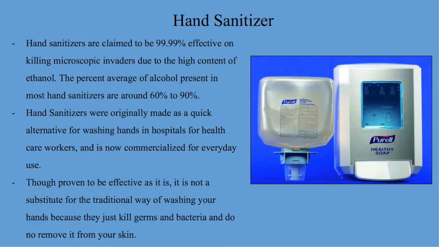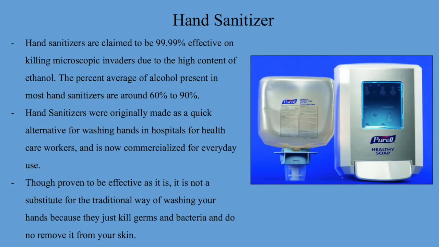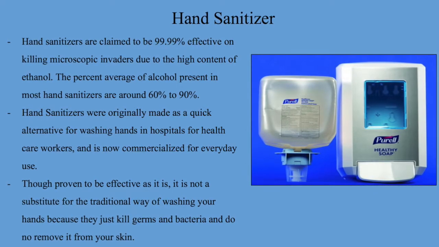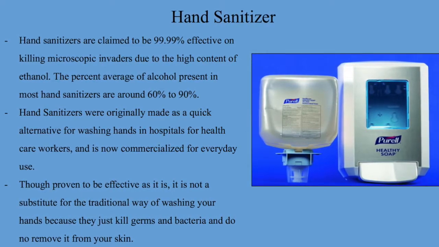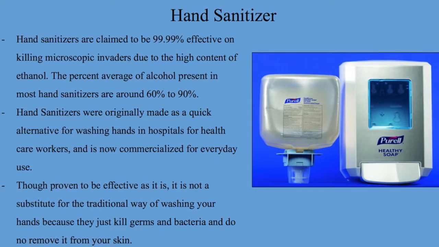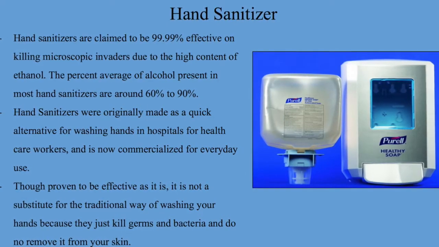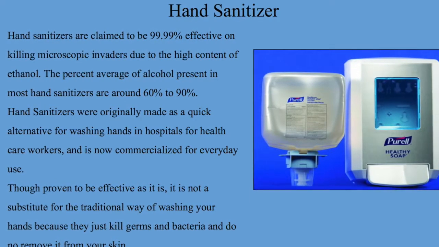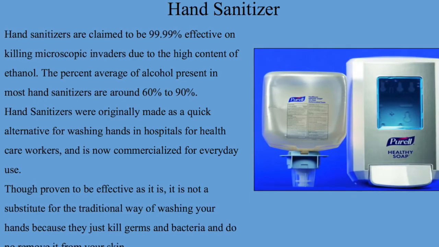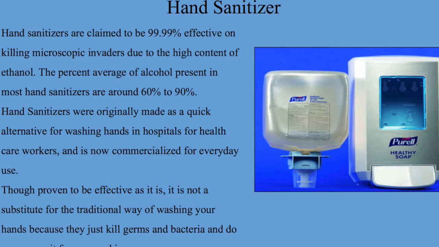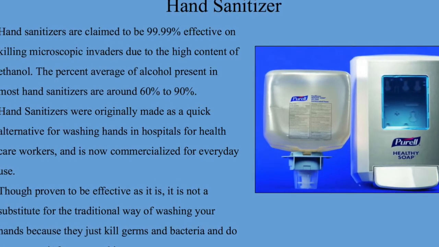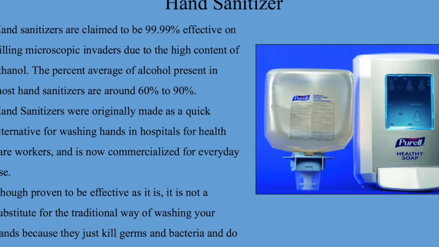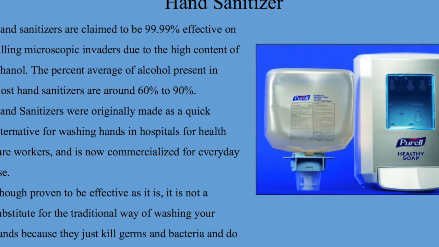Hand sanitizers are claimed to be 99.99% effective on killing microscopic invaders due to their high content of ethanol. The percent average of alcohol present in most hand sanitizers ranges from 60 to 90%. Hand sanitizers were originally made as a quick alternative for washing hands in hospitals for healthcare workers and are now commercialized for everyday use. Though proven to be as effective as it is, it's not a substitute for the traditional way of washing your hands with soap and water because they just kill germs and bacteria and do not remove them from your skin.